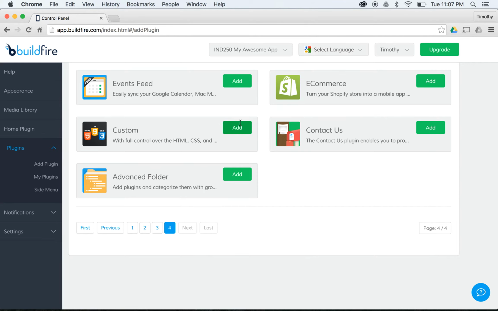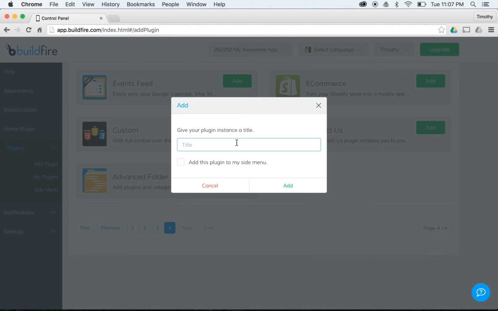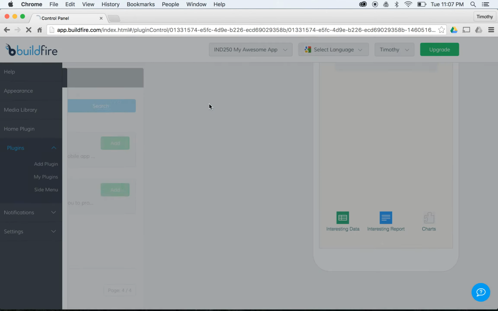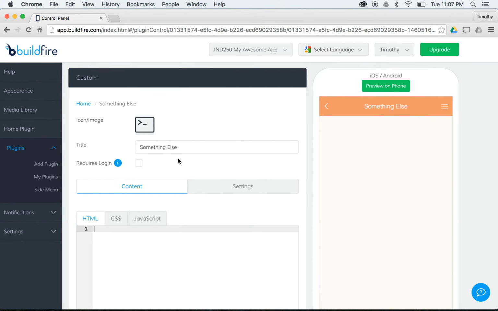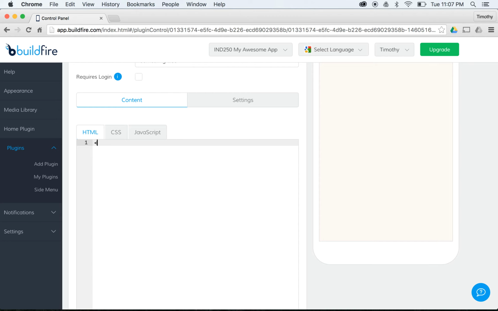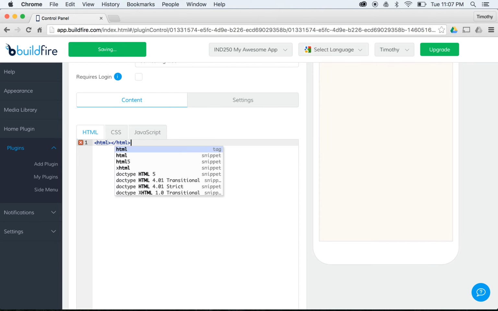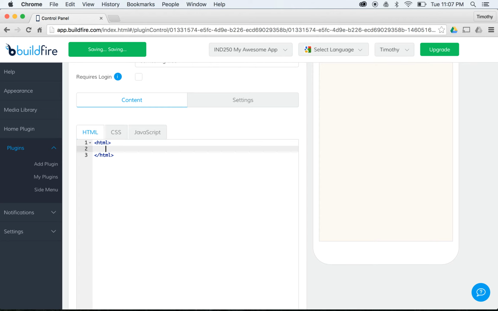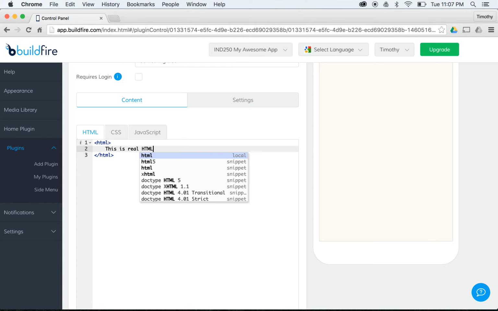There we go. We go ahead and click Add. We'll say something else. And we'll add this. And now with something else, we can type real HTML. Real text. You know, this is real HTML.